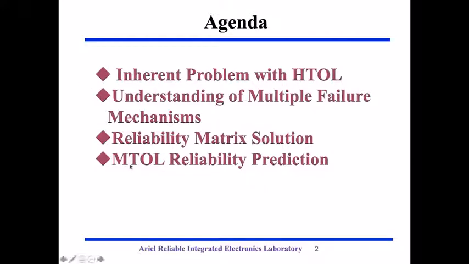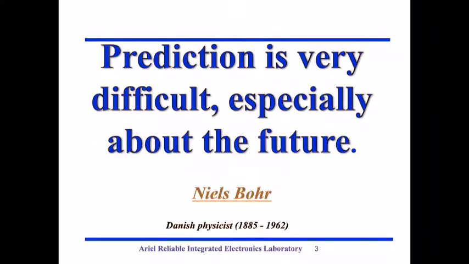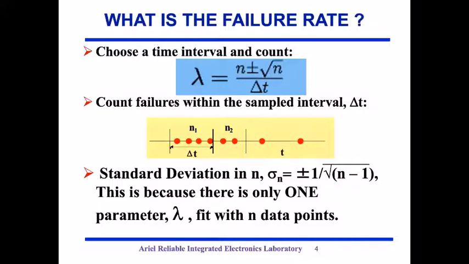I'll show you the MTOL reliability prediction approach. We actually give lifetime predictions. We can evaluate the actual failure rate that you expect based on whatever operating conditions you give us. And of course, we know that prediction is very difficult, especially about the future. So how does it work?